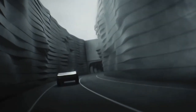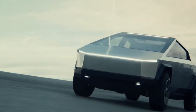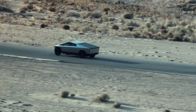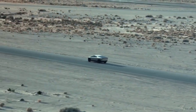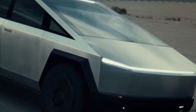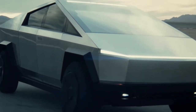Lastly, the triple-motor all-wheel drive for $69,900 has a driving range of over a whopping 500 miles, can tow over 14,000 pounds, and can accelerate from 0 to 60 miles per hour in less than 2.9 seconds. Tesla really went all out with the triple motor — not only can you get the thrill of unheard-of acceleration and take a nice long road trip without stopping, but you can also haul your speedboat and bikes for the whole family for the ultimate adventure. So although the Cybertruck may look like a zombie killing machine from the future, it's got all the right specs for a perfect gas-free adventure.